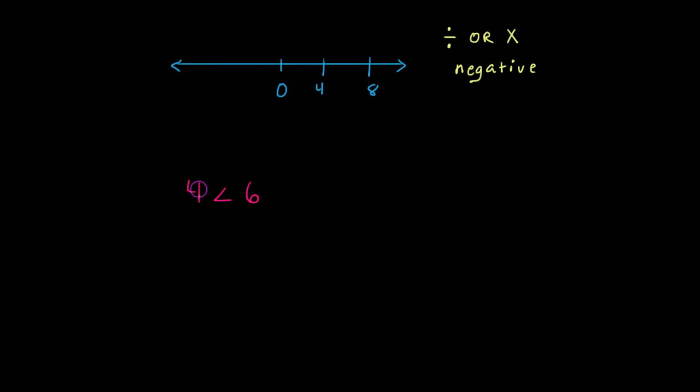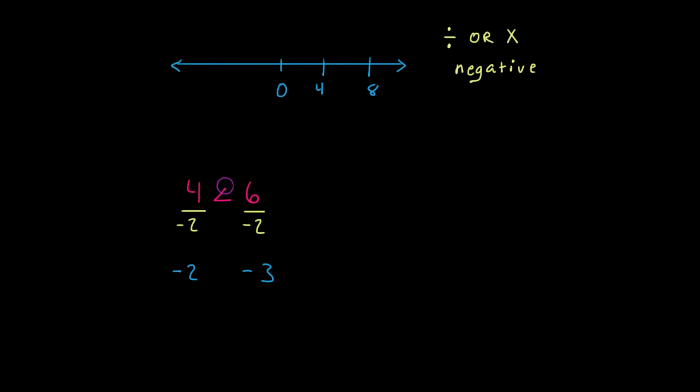Well, let's go ahead and just divide 4 by negative 2 real quick. So negative 2. And if I do it to this side, I've got to do it to the other side. So divide by negative 2. Well, 4 divided by negative 2 will give me negative 2. So I'm going to go ahead and put negative 2 down. 4 divided by negative 2 is a negative number. Also, 6 divided by negative 2 is a negative number.